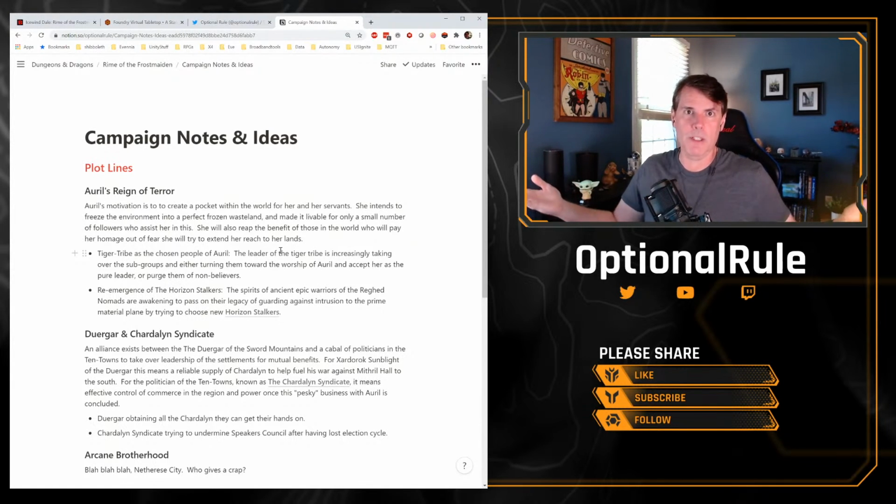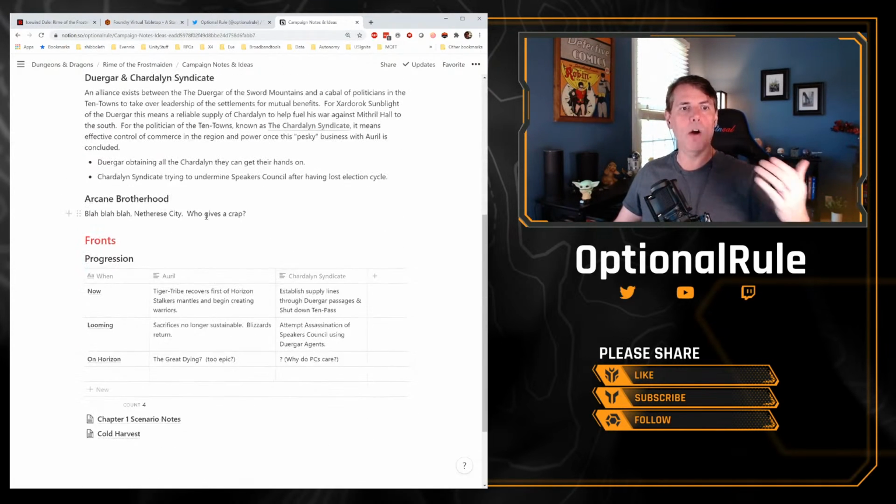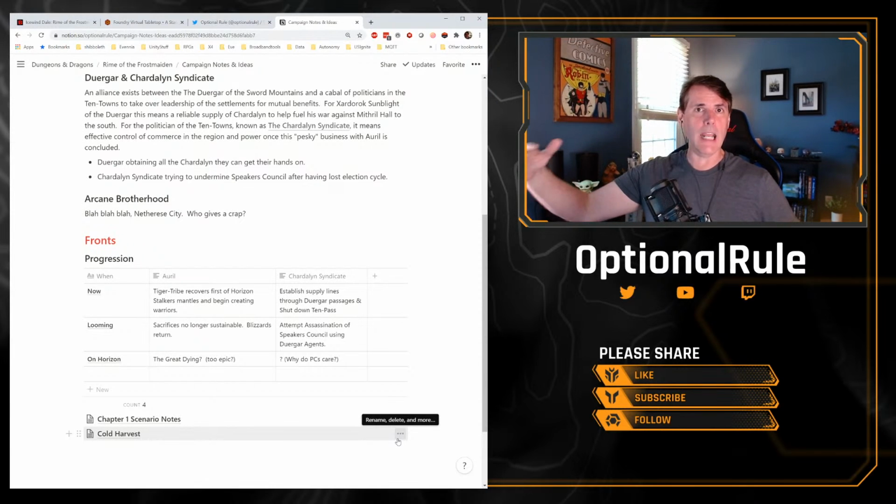It's just business planning. It's what's called milestone planning, which means you want to take a central plot, write out your central plot lines, put in a couple of your subplots, and then over time talk about what the progression of that will be, and what would happen if the players weren't there. How do the stakes begin to rise as time goes on? How does the world get affected, and what are the outcomes?